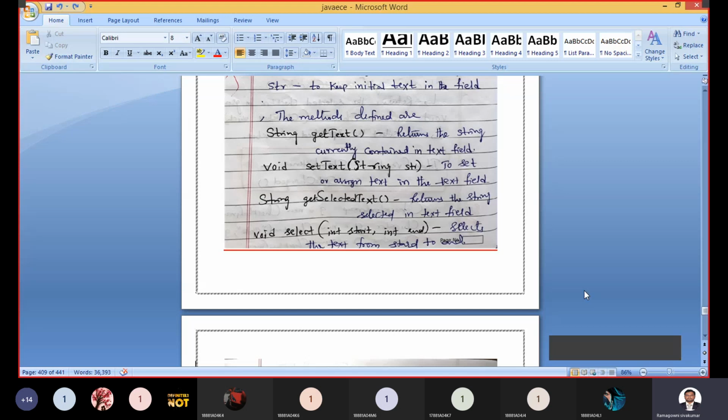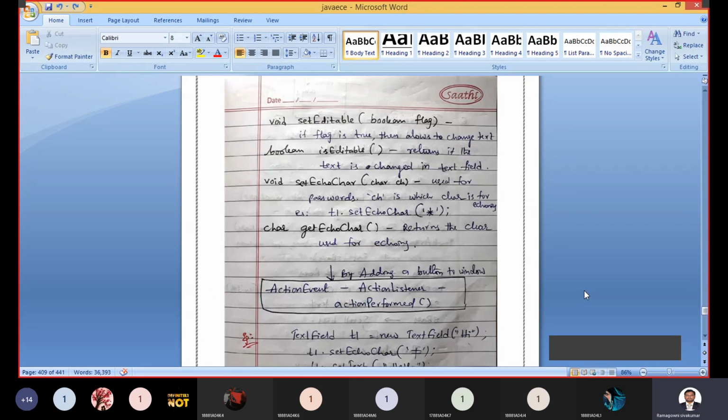By using the setText method, we can pass a string value, meaning we can set or assign the text in the text box. String getSelectedText returns the string selected in the text field, and void select method contains two parameters, int start and int end, which selects the text from start to end.